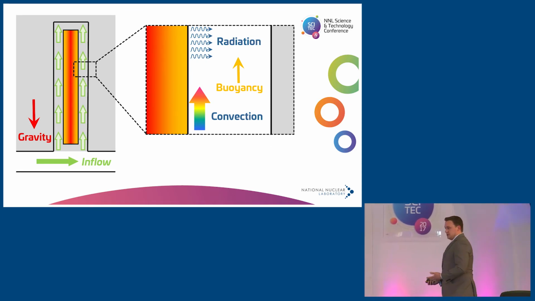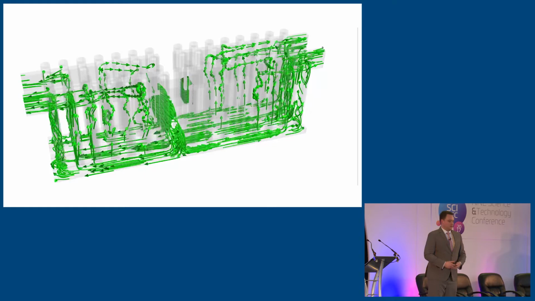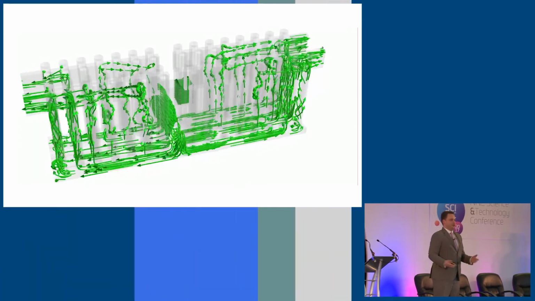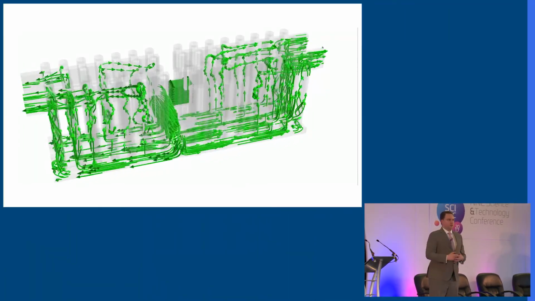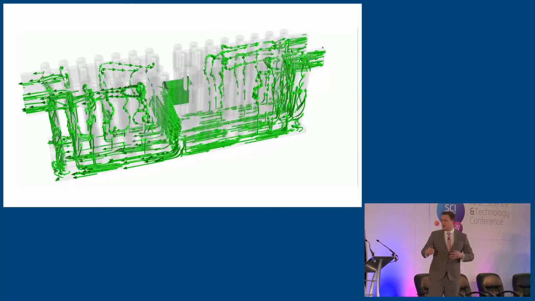When we run the simulations, what we found is these results here. So basically, this is for normal operations, with the ventilation fully active. Flow enters through the inlet, passes through all the outlets, passes through all the assembly ports, and cools the fuel. Now, the important thing here is that the majority of the airflow goes to the extreme outside of the store, which is great for the customer because they know straight away to load the heaviest or the highly active fuel rods in that part of the store, where they benefit most from the convective cooling.